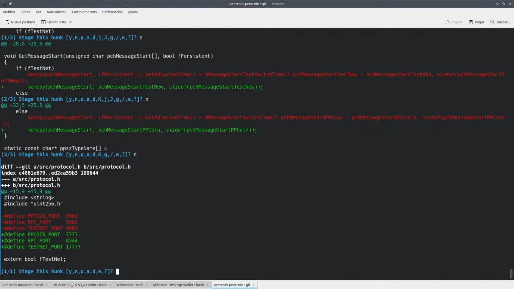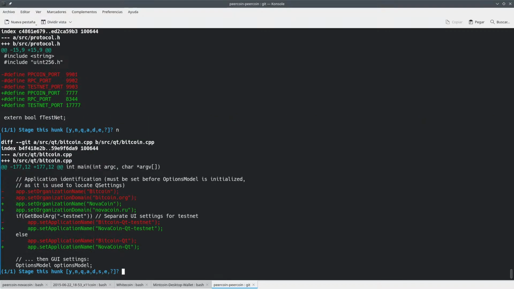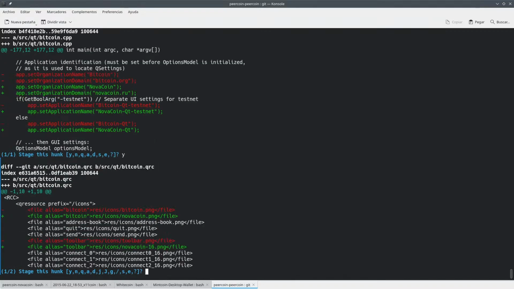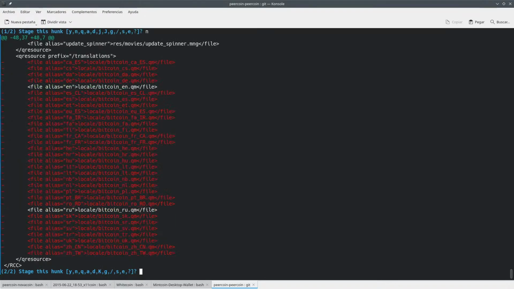Oh, look at this, protocol.h. I do not remember these lines here. I know the port changed, but not in such a way. So maybe protocol.h ports have not been changed in many times. Okay, this is not exactly what we are looking for. Not this thing here.